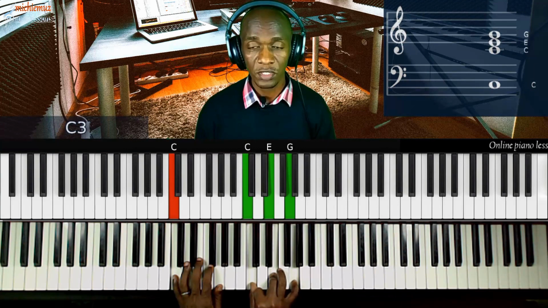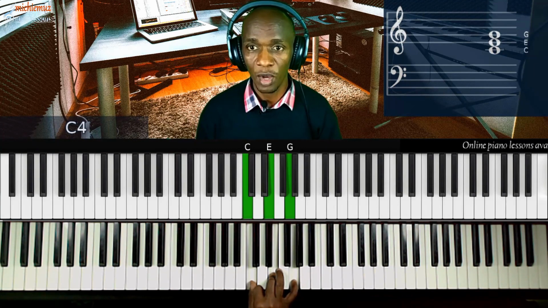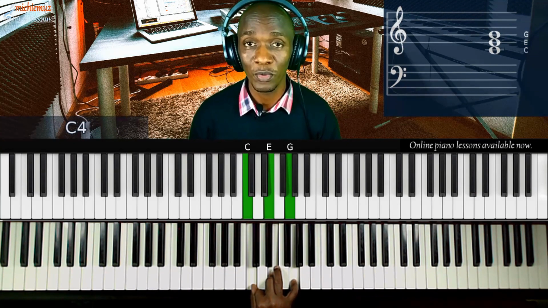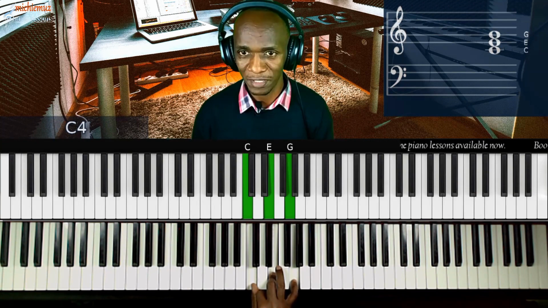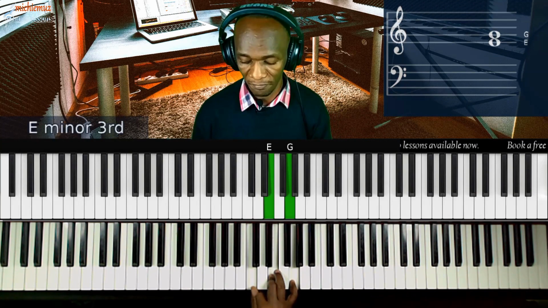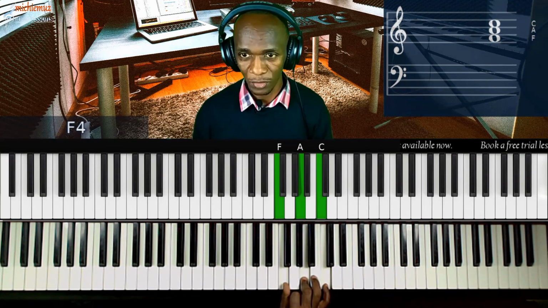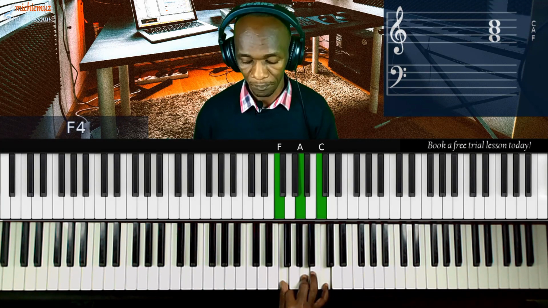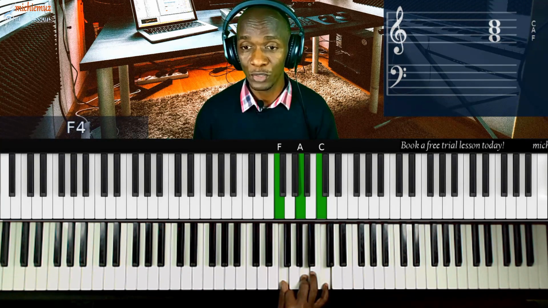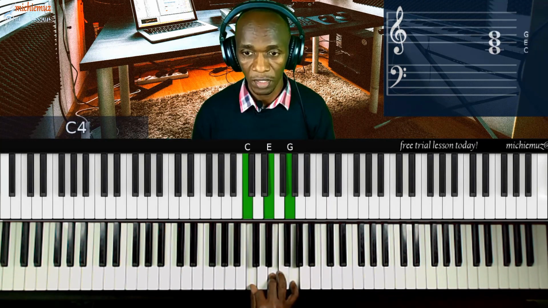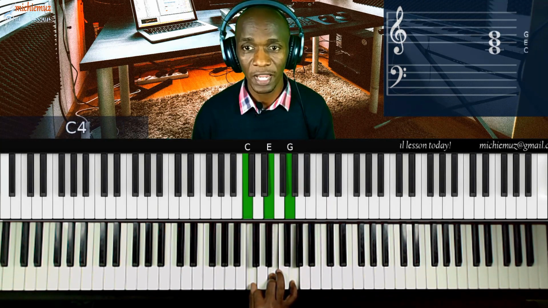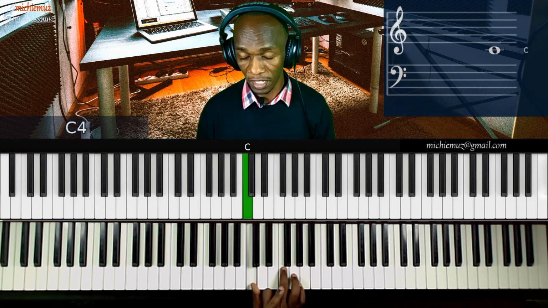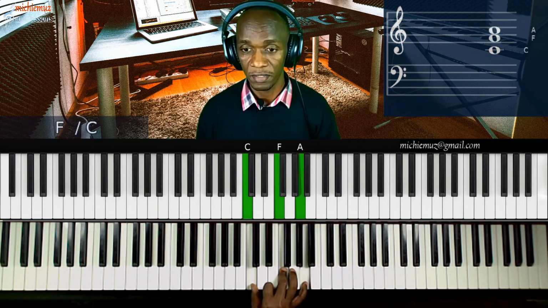Okay, let's examine how we can use the inversions to bring in a different sound and to help us on how we will be playing without having to look at the keyboard a lot of times. The next chord from C is F, this one. What are the notes in the chord of F major? A triad, F, A, and C. So from the chord of C we are going to F, which has F, A, and C. Okay, we already have C, so we need an F and an A to move to the next chord. So that's the next F, the nearest, and the A is there.